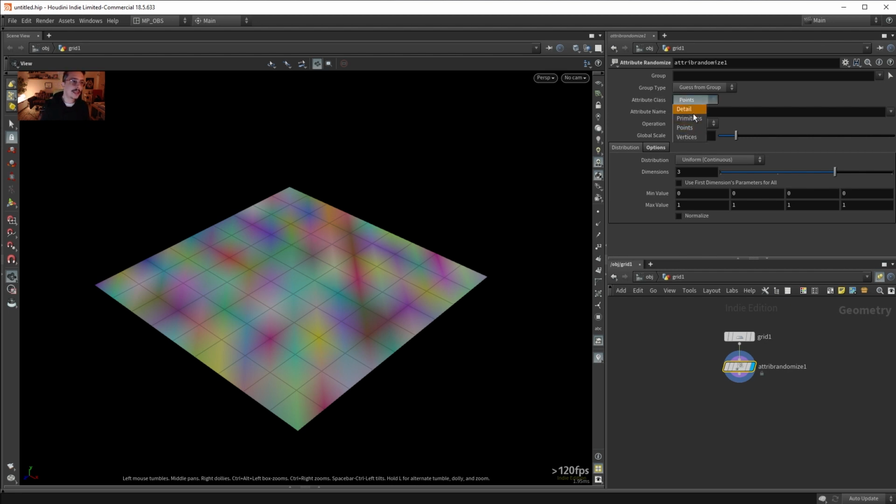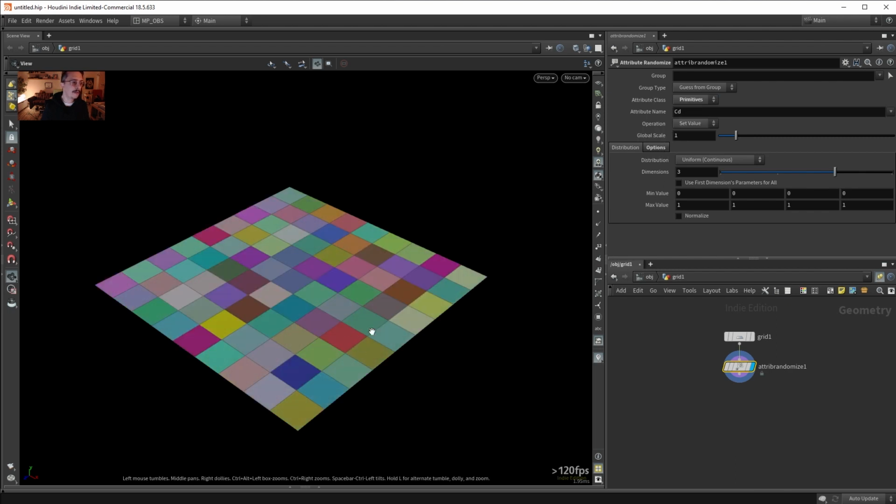I can change the class to primitives, and now for every primitive, I'm giving it a different color value. So this is kind of something like the random effector, but it works directly on geometry, and it can randomize anything from color to normals to anything. And this is, as I said, a huge advantage.